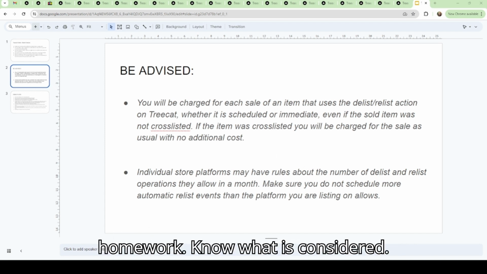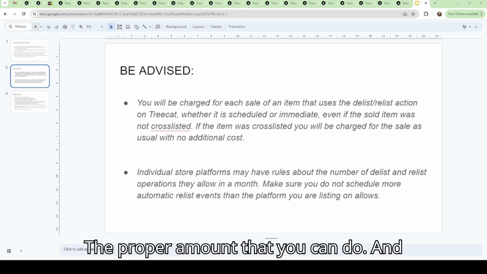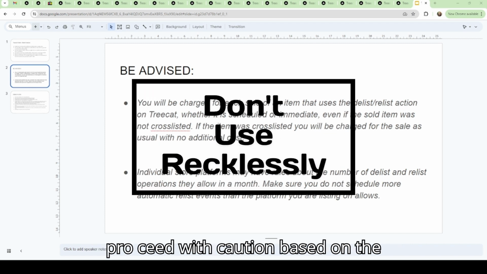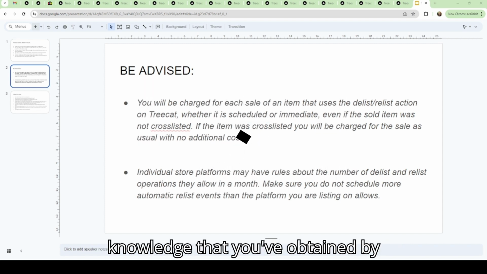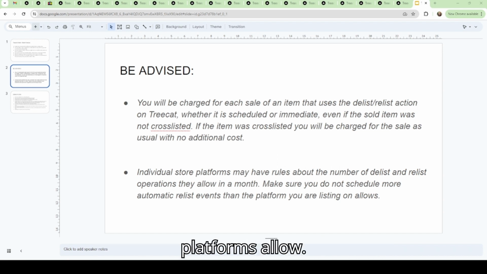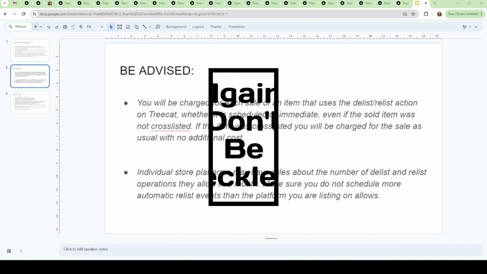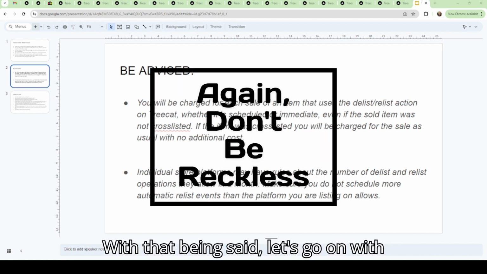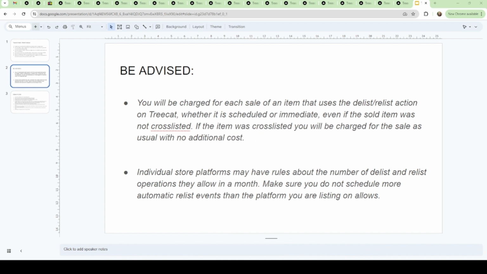So do your homework. Know what is considered the proper amount that you can do, and proceed with caution based on the knowledge that you've obtained by doing your due diligence, and checking out what the platforms allow. With that being said, let's go on with the demo.